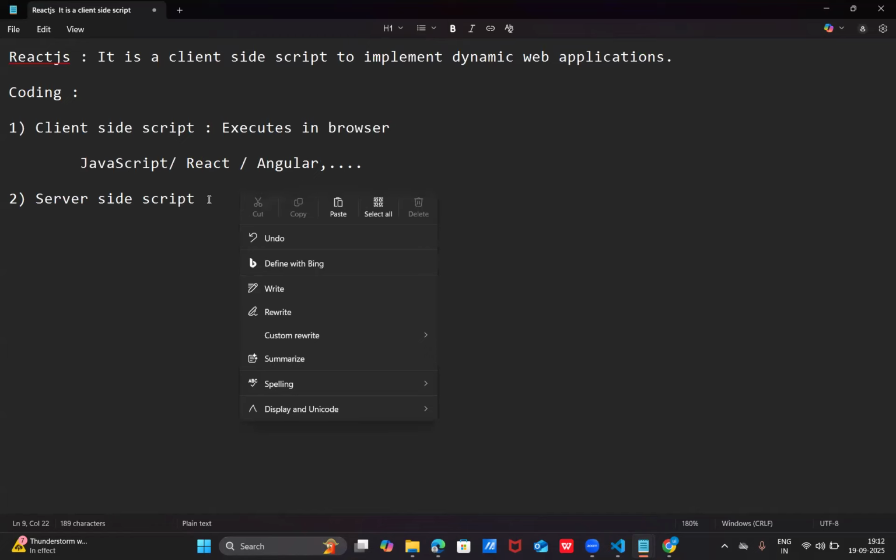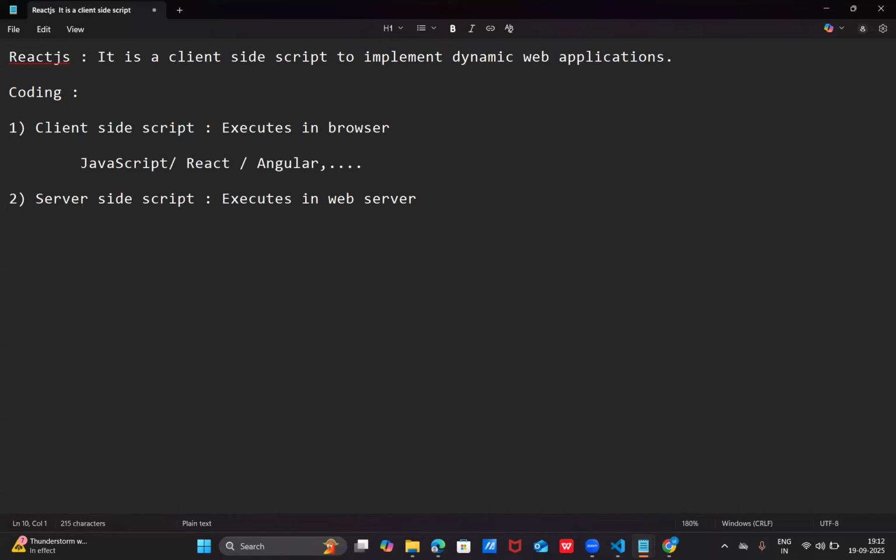The next one is server-side script, which executes on the server. I gave the introduction in the last class: PHP, ASP, servlets, JSP, Node, all of this comes under server-side scripting languages.